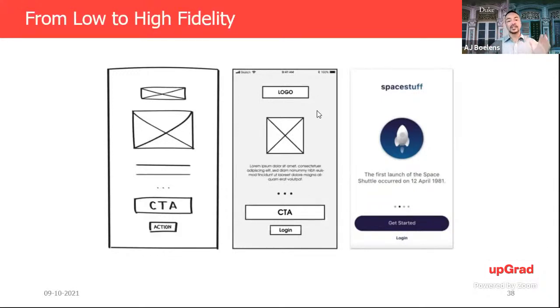So this is why we want to go bit by bit and create higher fidelity as we start to get confidence that we're doing the right things, that people are telling us, yes, that's right, that's right, that's right. Then we can start saying, okay, great, we're getting that right. We know we need to have a button. The question is, what shape should it be? What font, what color? That's going to be an advanced stage.